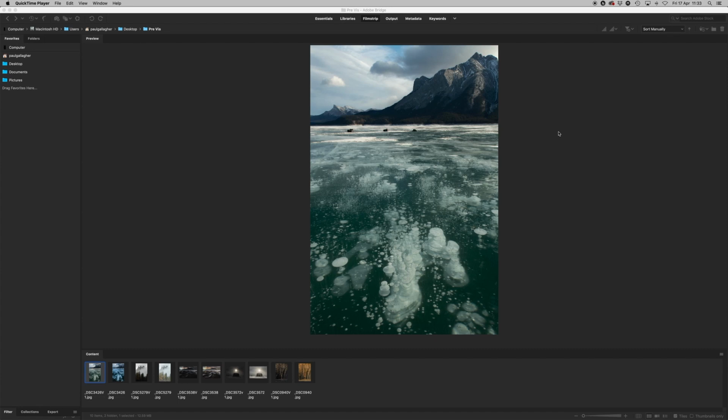If you skip back to when you were out with your camera, scenes look completely different. You picture things in your mind and they look entirely different. It's like this picture. This was taken at Abraham Lake in Canada, and it didn't look like this at all. It was nothing like this. What it looked like was very, very cool blue here. I mean, the sky up there you can see is blue. This down here looks a yellowy green. In reality, it wasn't like that at all.